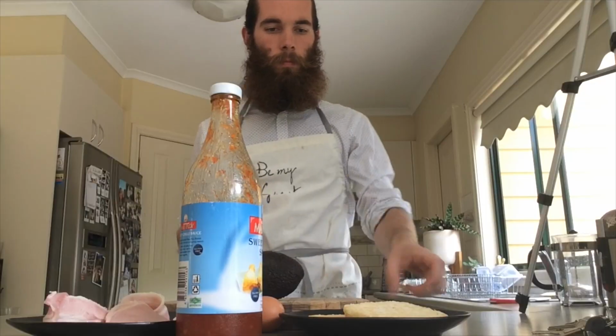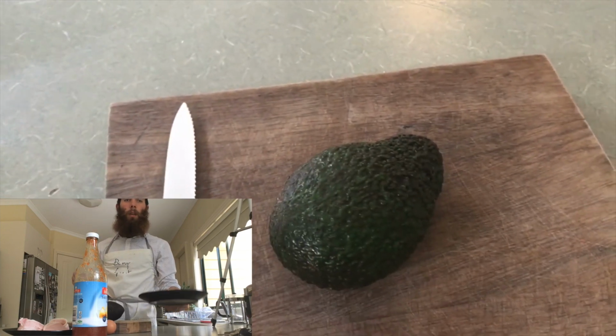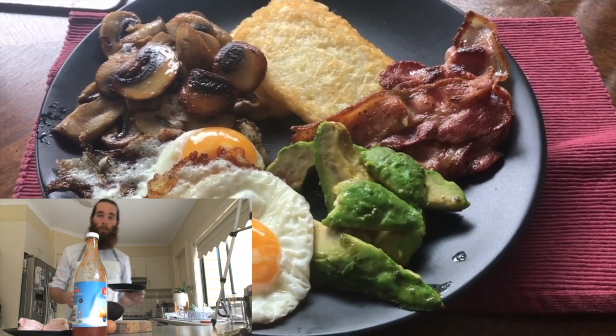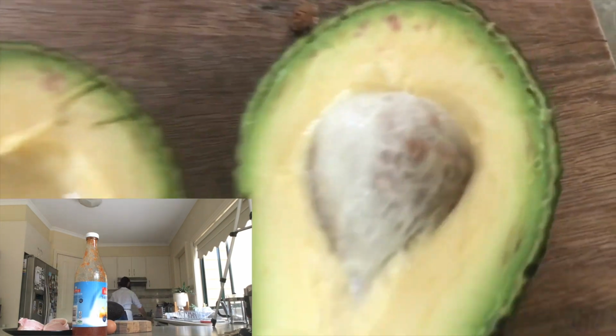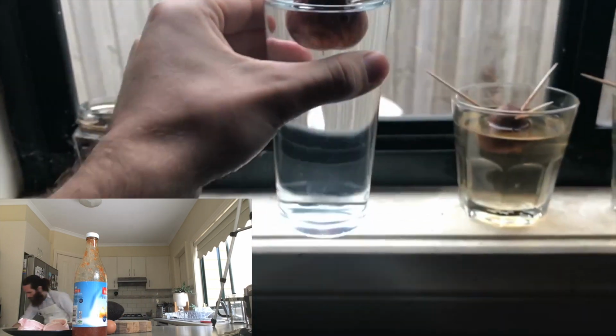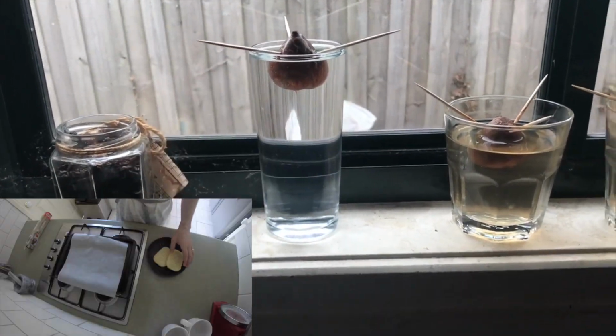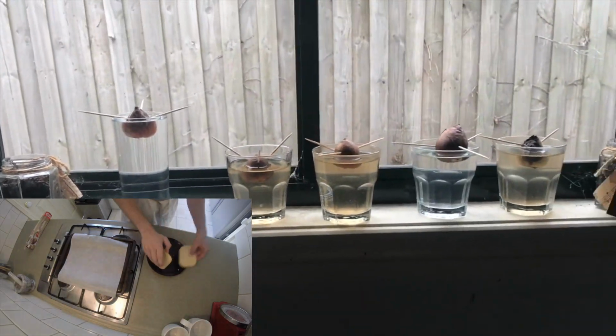Our avocado journey started all the way back on the 8th of April when I had an avocado with my breakfast and took the seed, which we recently named Norbert, and put it in a glass of water. I then put it on the window ledge with my then smaller collection of seeds. Things look quite different now, and I realise I really ought to clean my window.